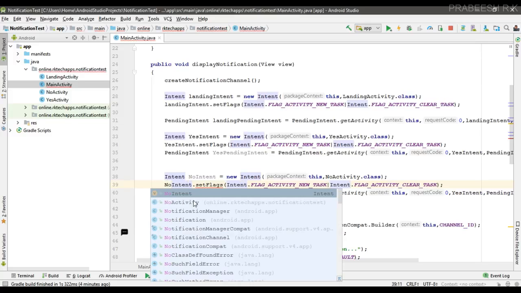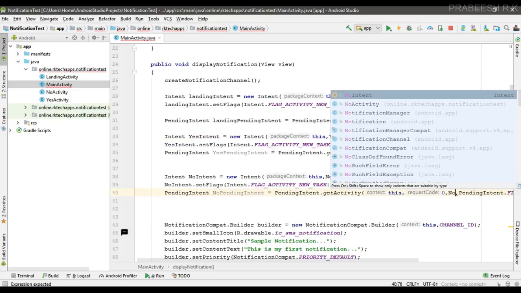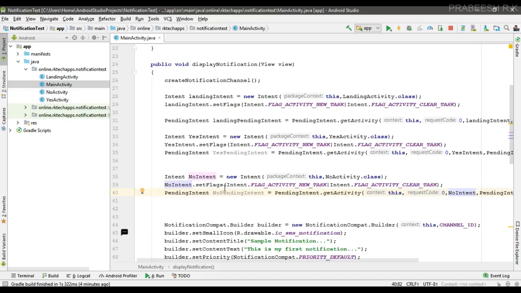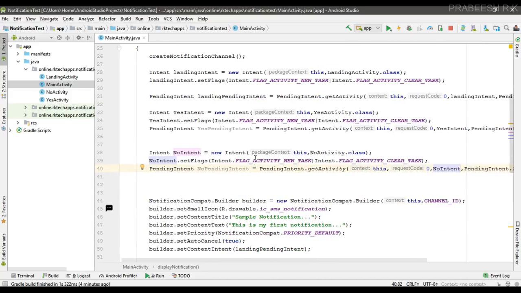It is no intent. Here also we have to modify that into no pending intent. Here it is no intent. So now our intent and pending intent objects are ready.